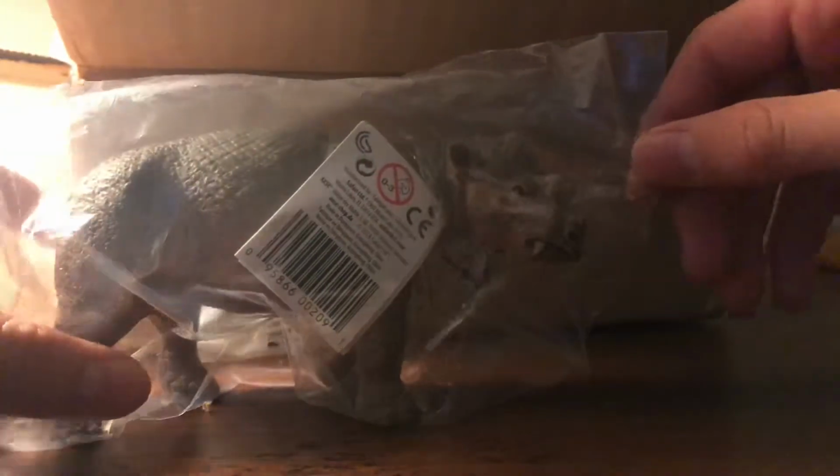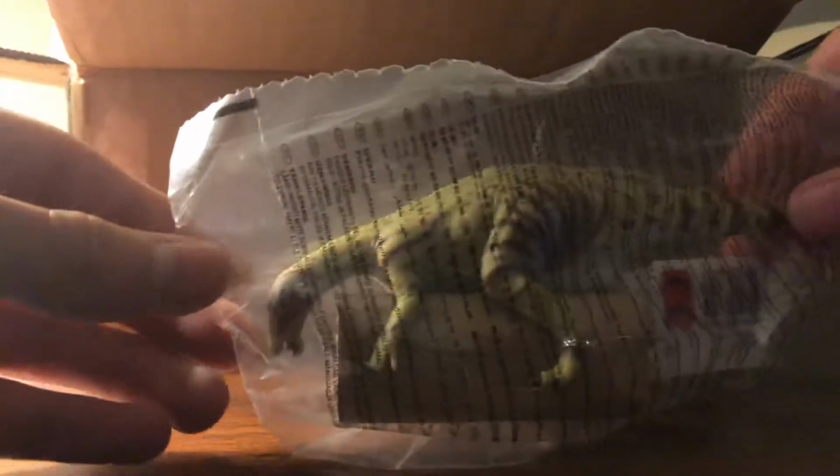In this box, we have a few different things. We have, I believe, 3 different CollectA figures and 1 Safari LTD figure. So the first figure we have is the Safari LTD 2018 Wintethereum. That's pretty cool. The next one is the CollectA 2018 Drinking Mantellisaurus. That's sick. Here we have the CollectA 2018 Skirimimus. And the last one, personally, I think this is the best one. The CollectA 2018 Brontosaurus. Let's go.